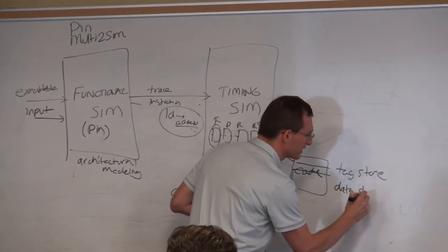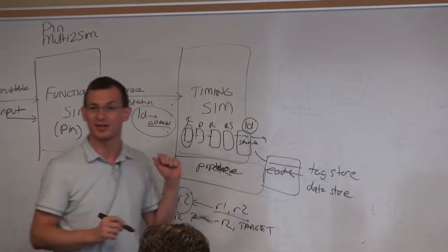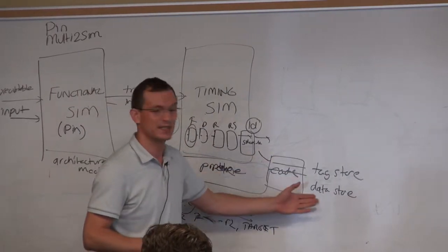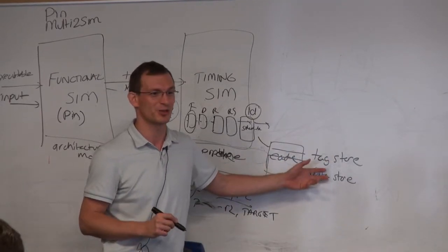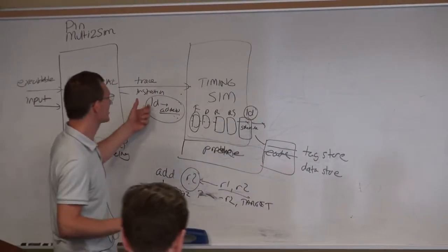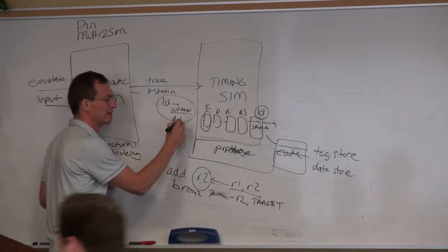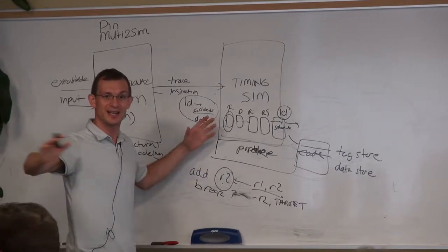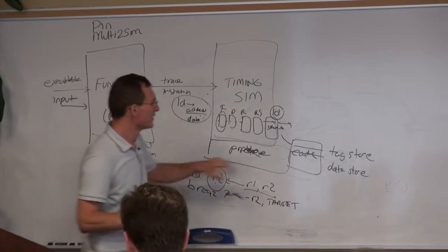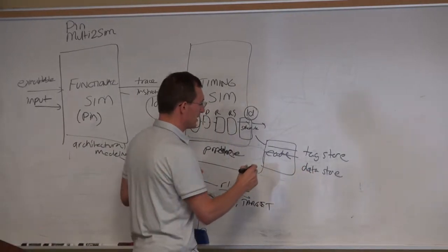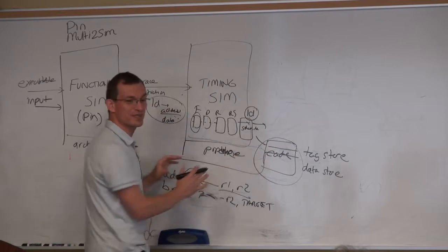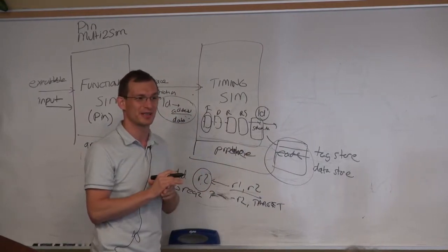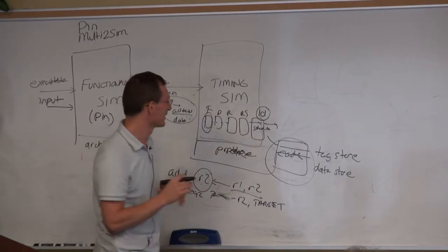What you model depends on what you want to accomplish also, right? You may want to model the data store, you may not want to model the data store. There are disadvantages of modeling the data store, right? Now it's more expensive. Now your trace needs to contain the data also, and not only this data, but also all the data in the memory image, right? So basically, you can do anything you want in the timing simulator, so you've got to be careful as to how accurate you want to be.